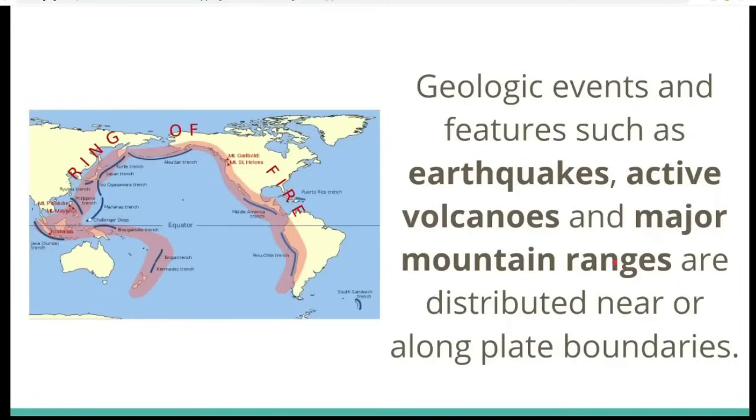So therefore, we can say that scientists have been using these events and features as basis for identifying the plate boundaries, because of course these plate boundaries are not there in the first place. Okay, so scientists have to gather lots of data, which includes earthquake data, volcanic eruption data, and the present mountain ranges in order for them to plot these plate boundaries. Alright?